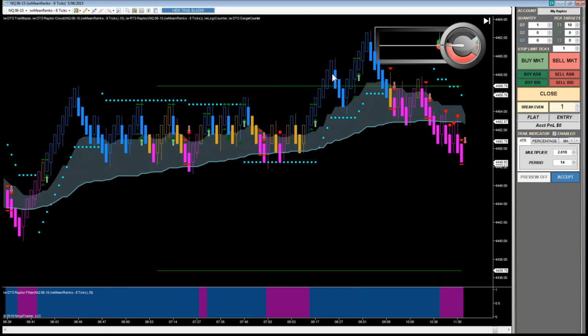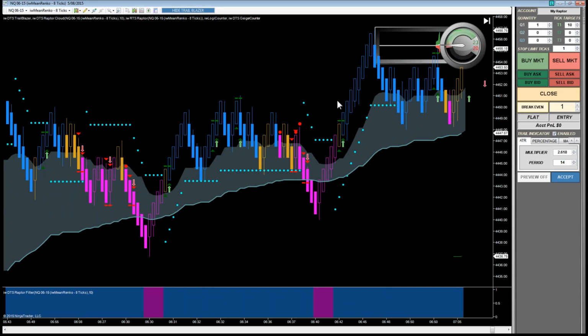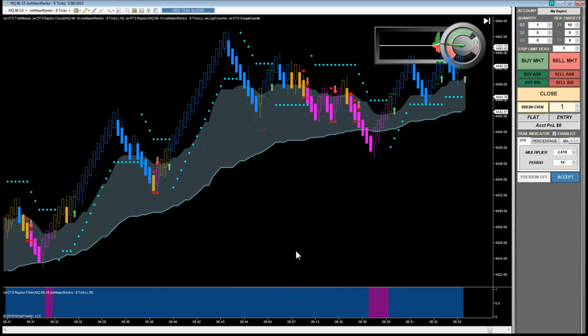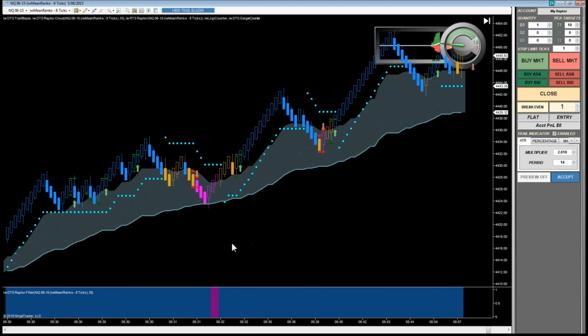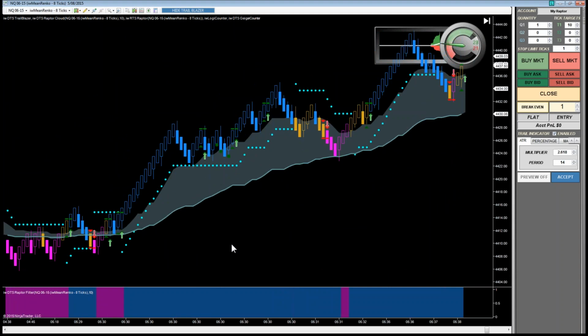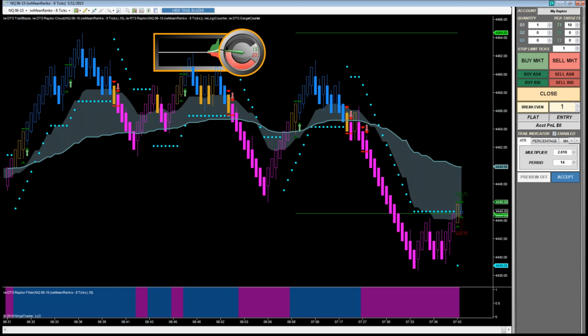And again, I tend not to worry too much about the smaller moves, but it's the larger moves that I'm looking at. I want to make sure I'm getting a clear signal. And if for whatever reason I'm not, then I'll consider tweaking it. Usually a couple of ticks here and there is all the tweaking you really need to do. But if I'm producing decent signals off of the default settings and there's just the odd anomaly, then I'll stay with the standard settings.